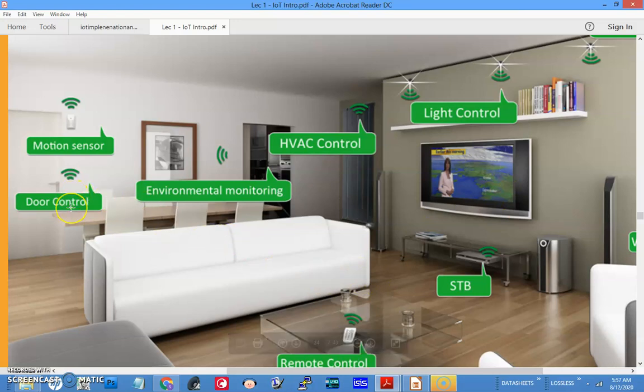Next one, what you see is door control, the automatic opening, closing, secure locking of the door. And then environmental monitoring. So what is the air quality here? Is there any poisonous gas? Any bad smell is coming, etc. Everything, the environment will be checked. And this is about the comfort, heat, ventilation and air conditioning. Sensor is there. It continuously monitors the humidity, temperature level of the room and ensures maximum comfort to the people.